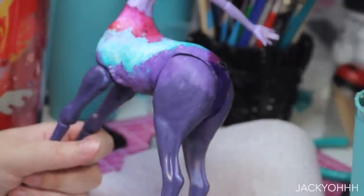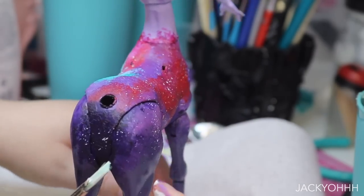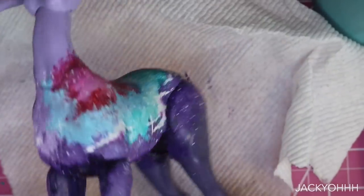Once I got that texture to be as galaxy-like as I wanted, I took a fan brush and watered down white paint and I flicked some little speckles on there. I also added some stars that are sort of in the shape of a T or a cross and little clouds.